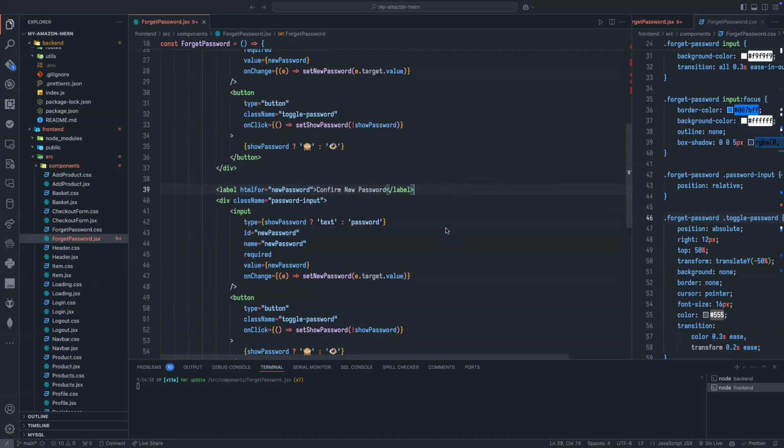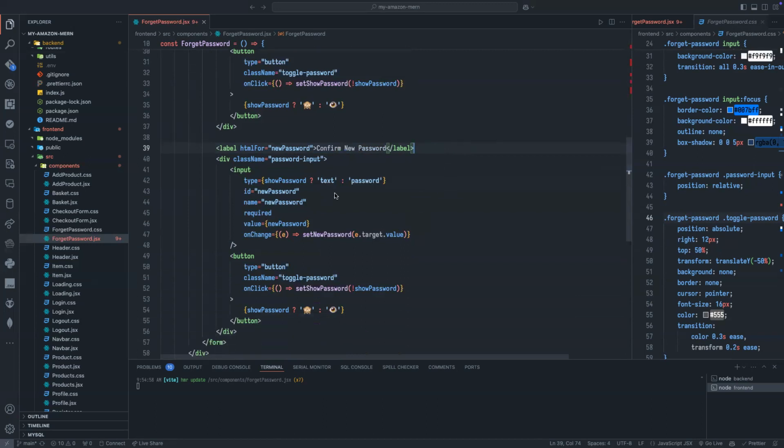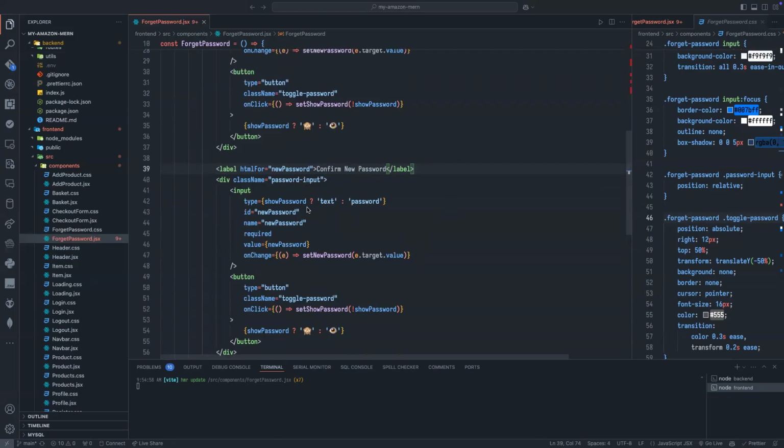It needs a class. I will keep the same class, by the way. All of that the same. Confirm new password. New password. That should be fine. The value here is not new password. It should be for confirm password.